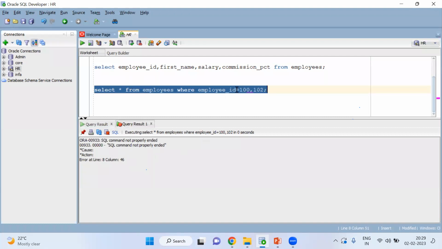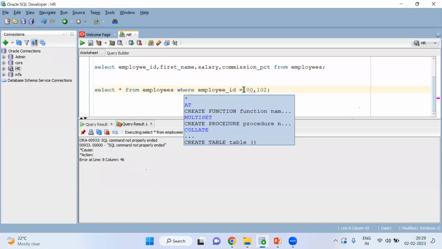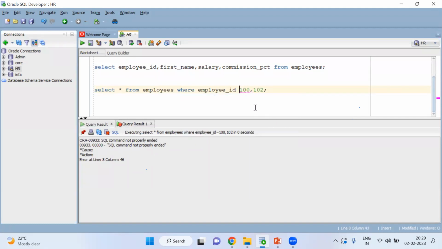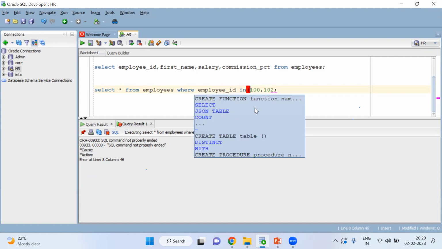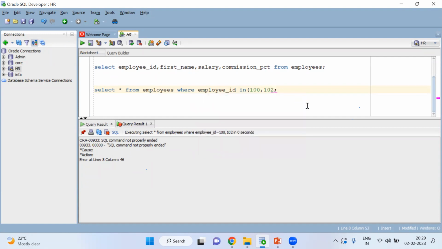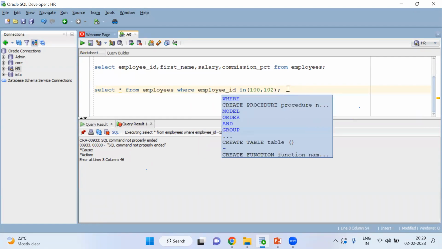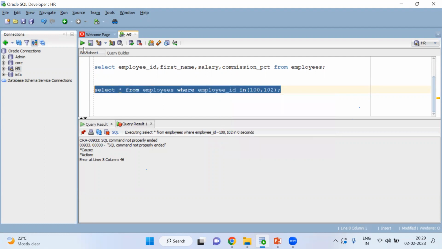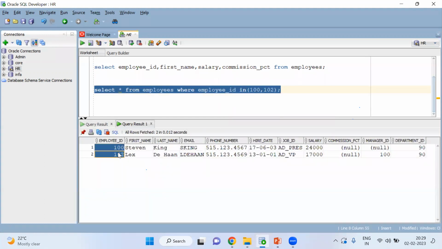So in this case, when you are passing multiple values, you have to use the IN operator, guys. If you are passing multiple values, you have to use the IN operator. Now you got all the columns for employee ID 100 and employee ID 102.